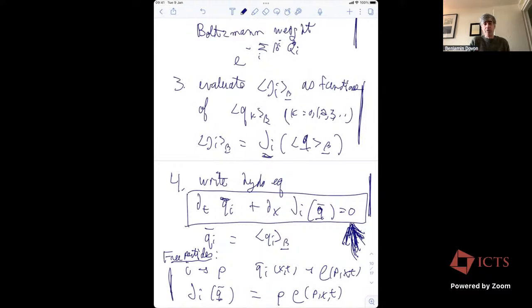Now, to do the hydrodynamic theory of the Lieb-Liniger model, the cold atom gases, all I need to do is evaluate the currents in GGEs, which are my maximal entropy states, for generic GGEs for all currents, and put that in the Euler equation. But before doing that, I want to give you general properties of these currents, because these encode a lot of the physics of Euler hydrodynamics. So it's not just a formal thing, Euler hydrodynamics; there's a lot of physics in it.